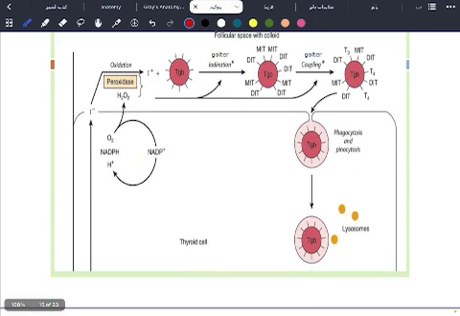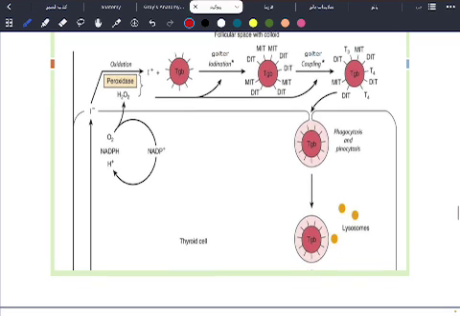So first of all, we need what's called iodination of the thyroglobulin protein, which is synthesized by thyroid cells. And this thyroglobulin protein is going to be iodinated on the tyrosine residues. And here we have a certain kind of disease related to goiter, related to iodine deficiency, and then thyroxine deficiency.